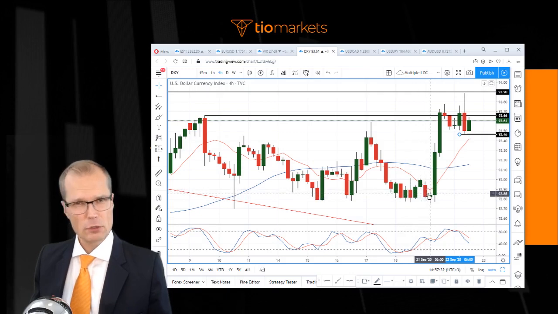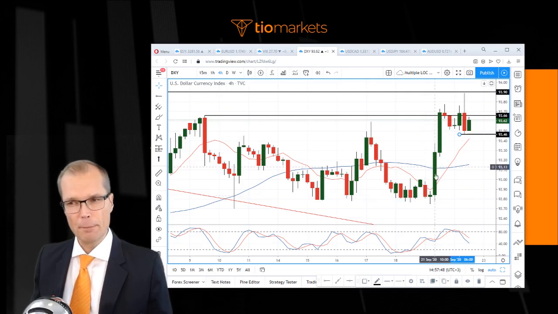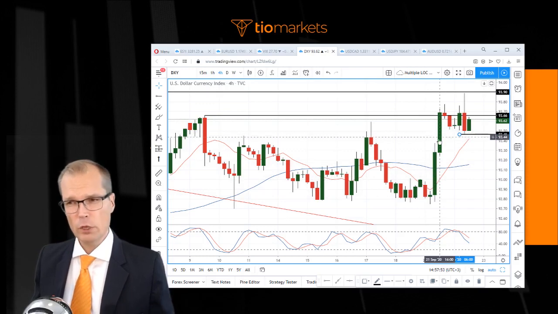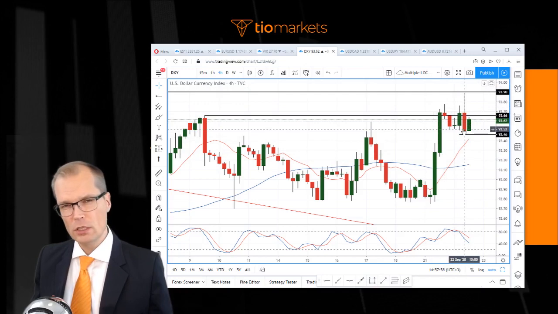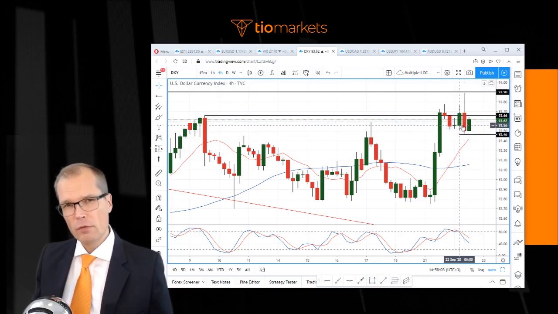And these are the levels you might remember when I was talking about Euro USD and saying that it is trading at resistance. It was maybe Thursday, Friday last week. I said that there is a descending trend line and the Euro might be moving down from that level. And this is what happened. Dollar index moved higher, Euro USD moved down. And now we have this showing some signs of weakness. If this weakness continues, then we have a possibility of Euro USD moving higher.